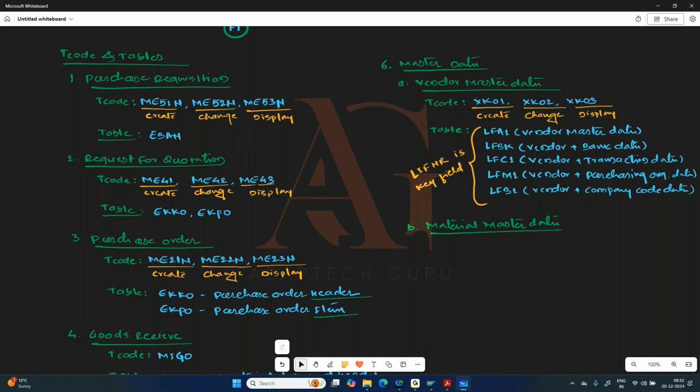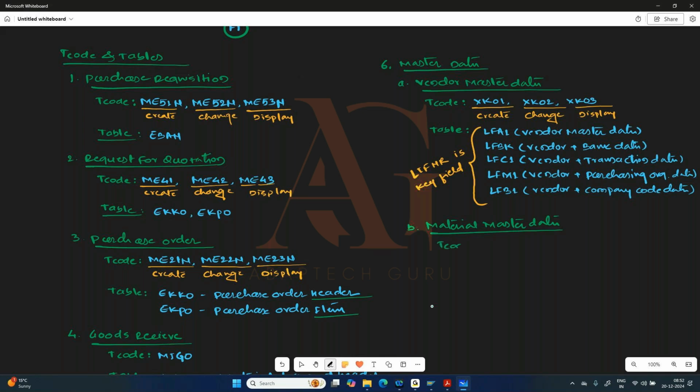Everything is computerized, so you need to register what products you are selling from your shop in the system. Nowadays, if you ask a shopkeeper something, he is not going to check the stock physically. Instead, he checks the stock in the system itself. So you need to register the product in the system. That is a part of material master data.